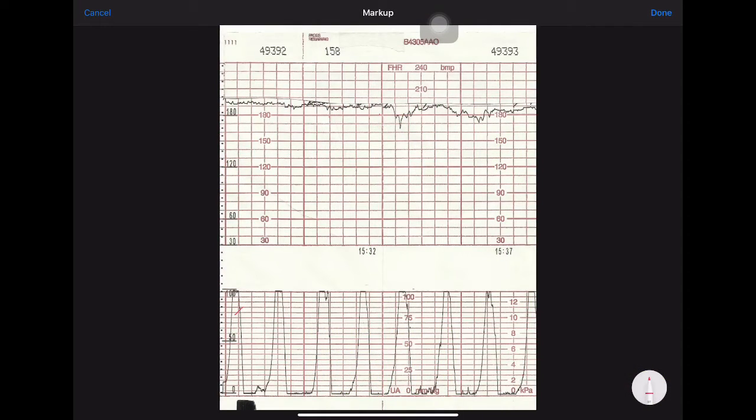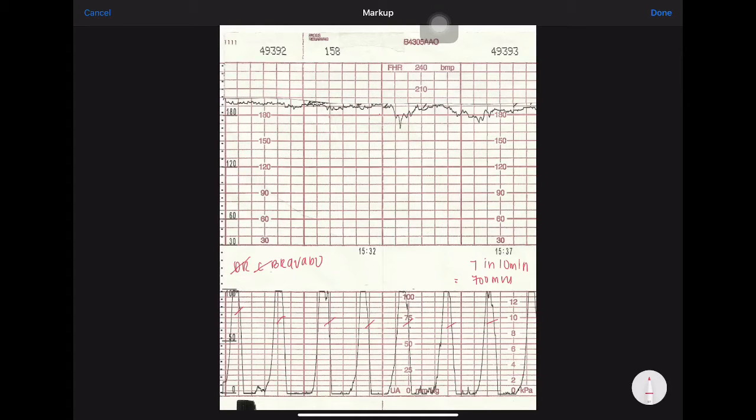An acronym called the DR C BRAVADO. So in this CTG, the upper grid is the fetal heart rate and the lower grid will be the uterine contractions. DR means defined risk, which is not applicable since there's no given data about the patient. C will be contractions, which showed that there are 7 contractions in 10 minutes. The baseline is 0 and 7 contractions each at 100 millimeters mercury, so it totals into 700 Montevideo units.